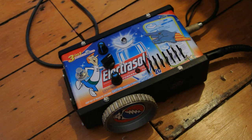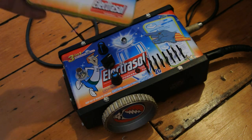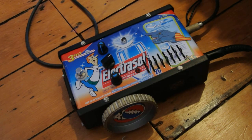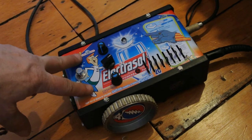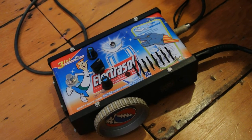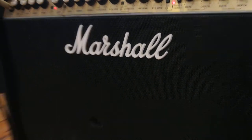And he sent me an Electrolux tin can, and so I reorganized all those items into what we have here, the George Jetson Electrasol Special. And we're going to be demoing it through this mid-80s, or late-80s probably, Marshall valve state amp.